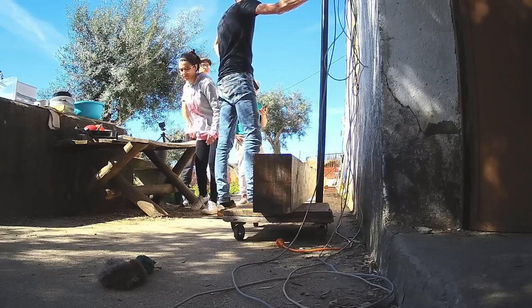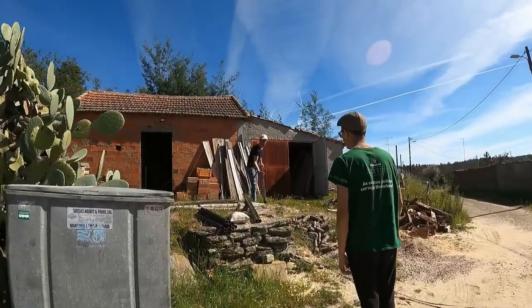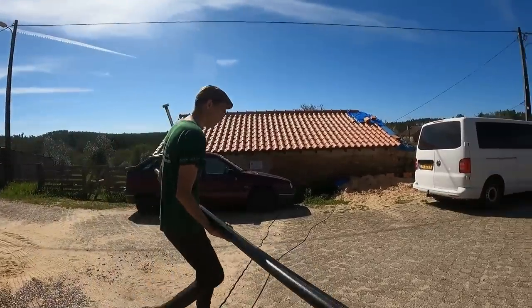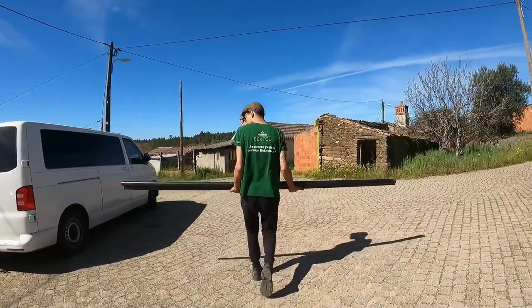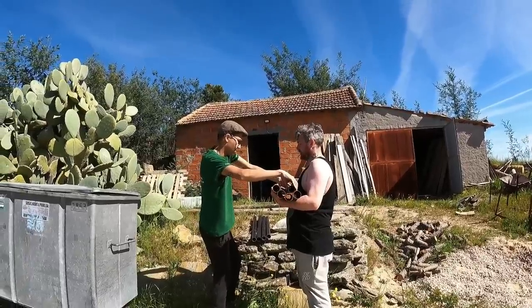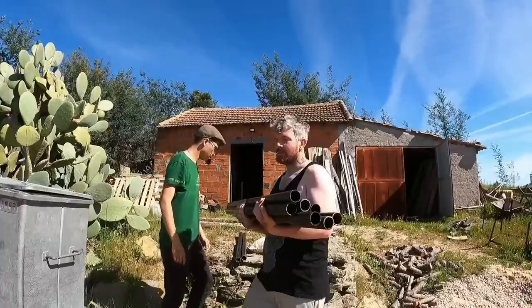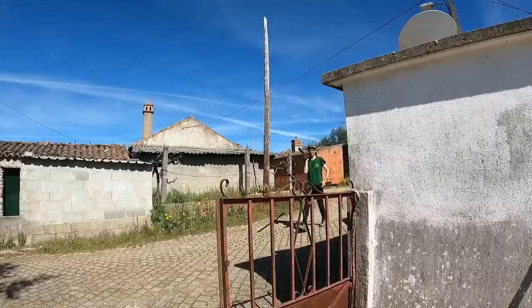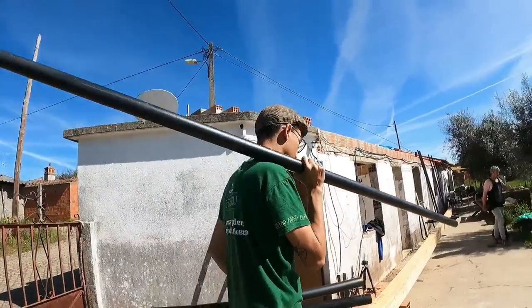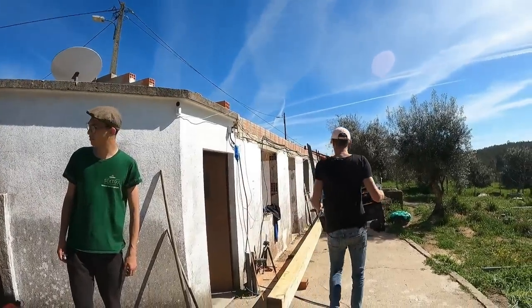Structure of 4 poles. This. Yep. There's good. Not for now.